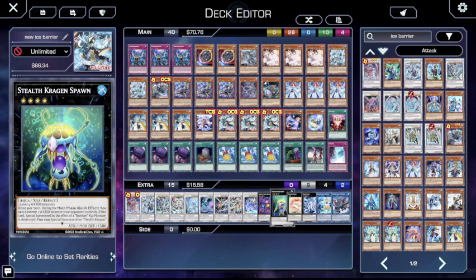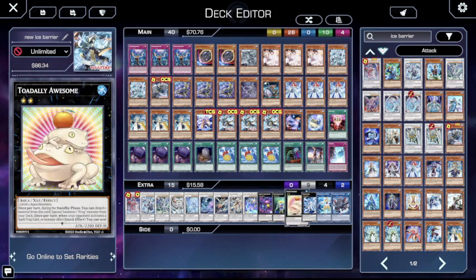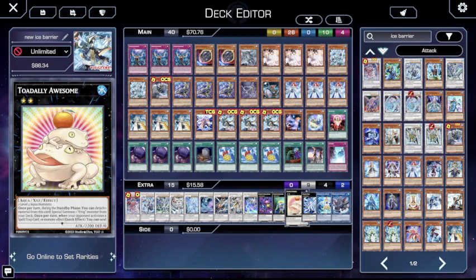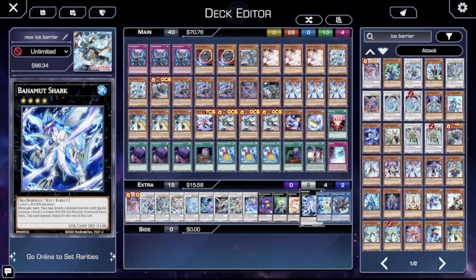The one thing that is awesome is that if you use your Toad, and then your opponent ends up getting rid of your Stealth Kragen, Toad's going to add back once. It's not a once per turn, any of these effects, right? They're all soft. So Stealth Kragen can come back and then attach Toad. So when they get rid of the Spawn, your Kragen comes back, but also you get another add back to your hand for Toad. It's a really good interaction, specifically for this deck.